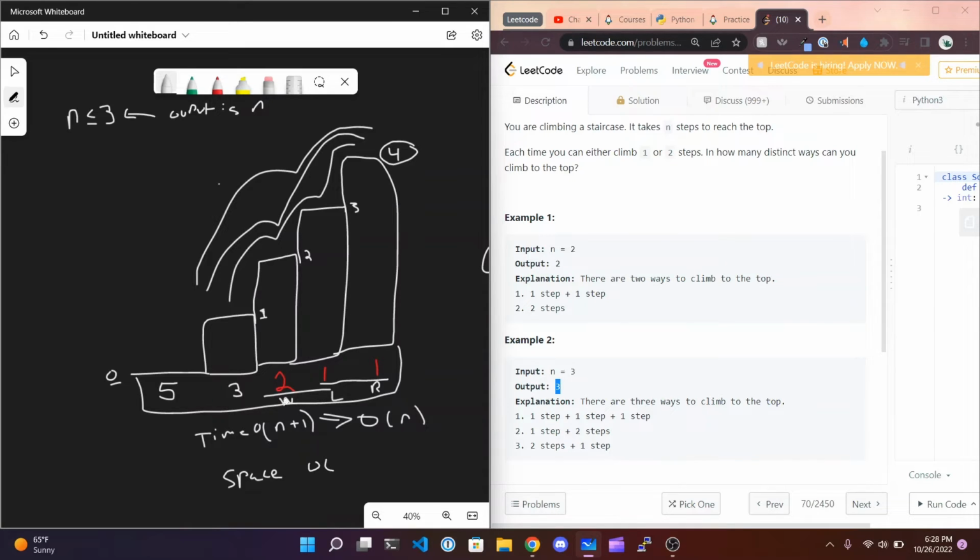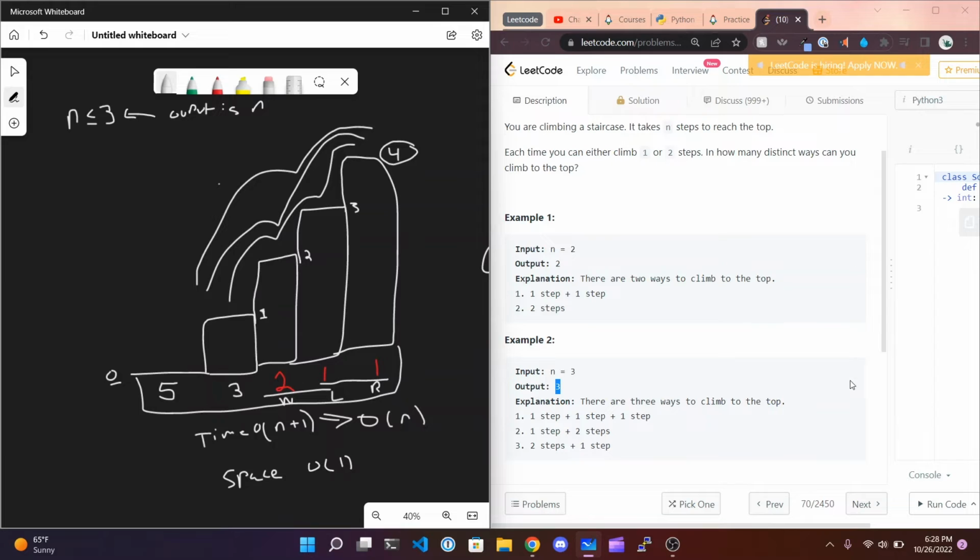And basically the next pointer is always going to be the pointers before it added together. And then we're just going to continuously go along the way. Because we're going to go through this route of just using pointers, even though we're using 3 variables, that doesn't mean that we're necessarily using n space. These variables are going to stay constant. Their size is going to be constant no matter the size of our input. So they're not going to scale as our input grows. So that means that this is going to be constant space.